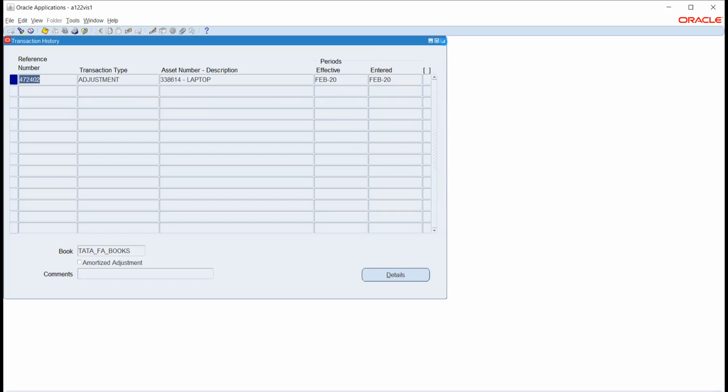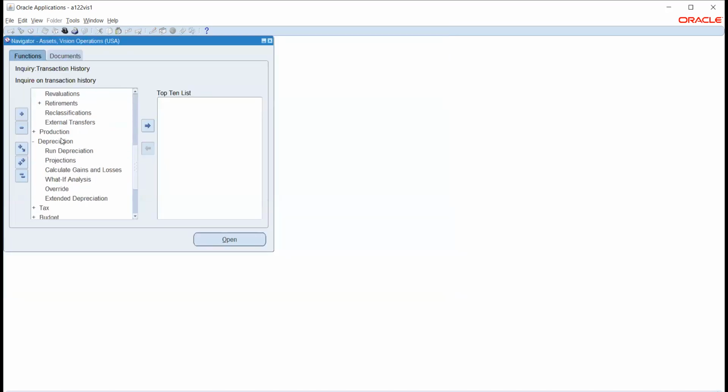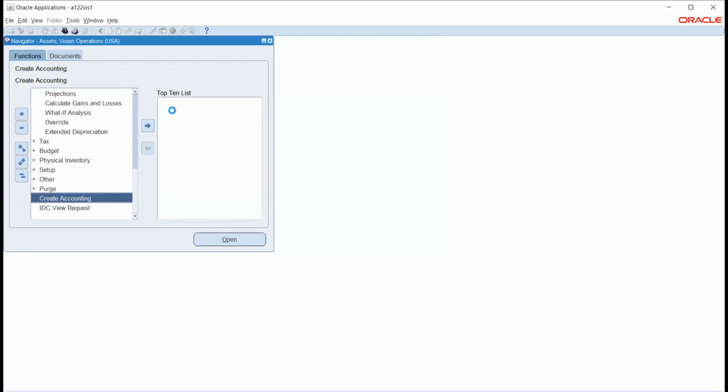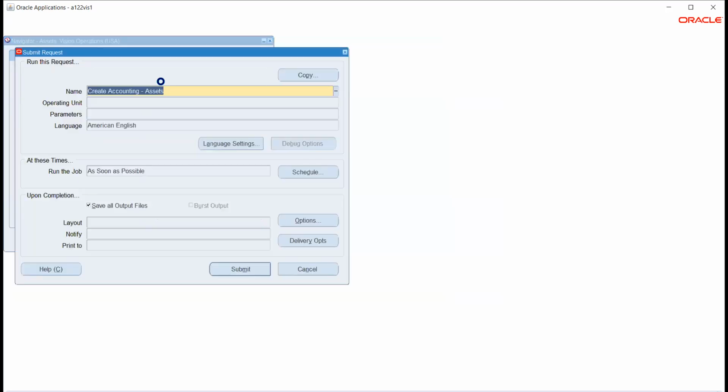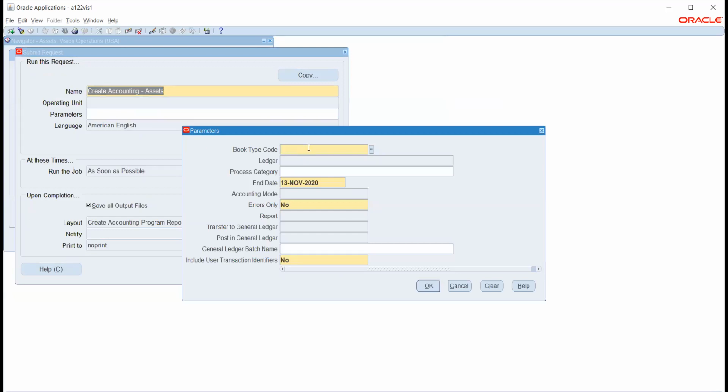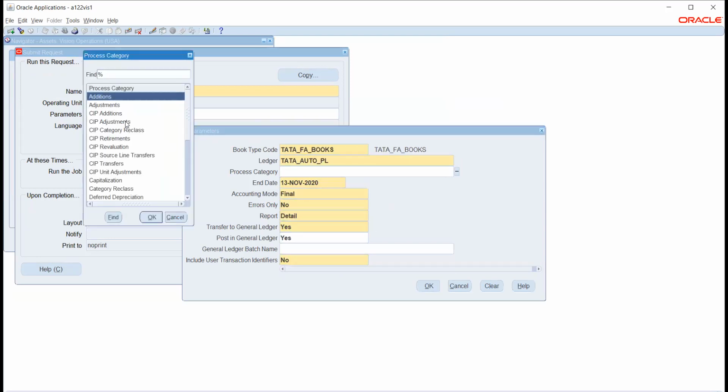So we will just run the accounting and we will see how it is reflecting. So here I'll select the date and I have the category. In the category, I can say a specific category, but in this case, I have done two, three transactions.